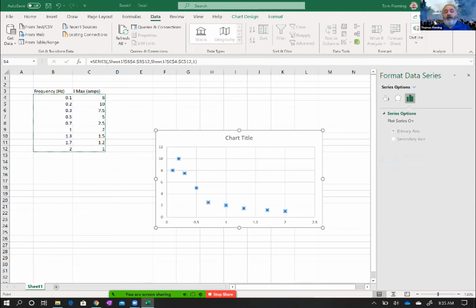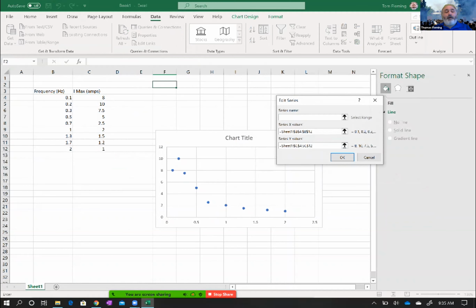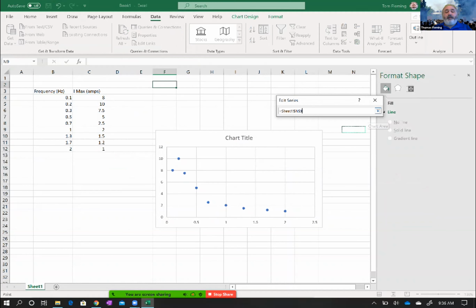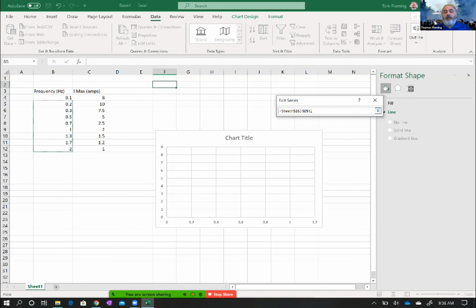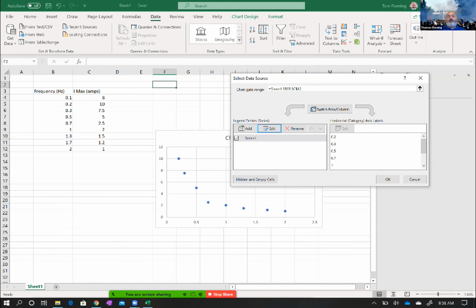So I'm going to go to select data, edit. This time, however, instead of selecting the entire set, I'm going to exclude that small data point. And for the Y values, I'll pick the corresponding set. So I'm excluding that very first data point. And of course, when I do that, I get this nice, happy little curve. Now, unfortunately, that means that I just took that one data point where I'm below the resonant frequency and I've taken it out of my graph. And that kind of sucks because I'd like it to show up on my graph. I just want it to be a separate data series.